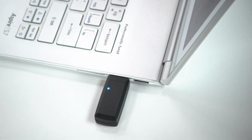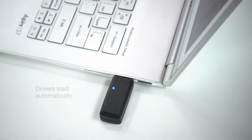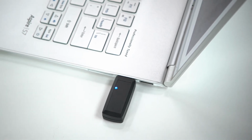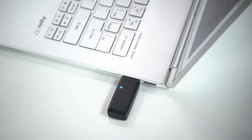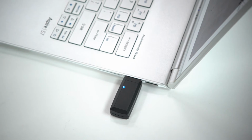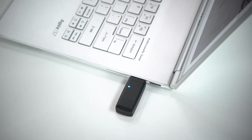Plug the dongle into your computer, and Windows will automatically install the correct drivers. If the drivers don't load properly, refer to the user manual. Each Quick system is permanently paired to a receiver dongle. The pair automatically discover and initiate a connection when both are powered on and within a 10-meter range.